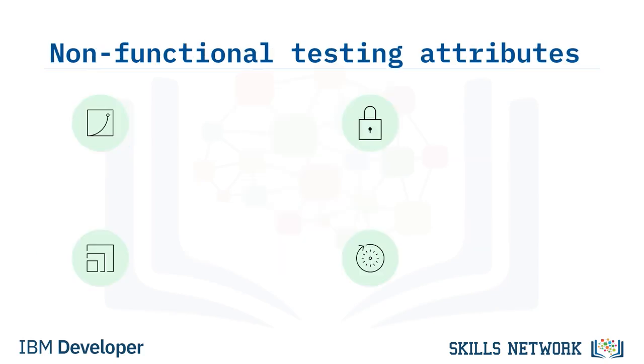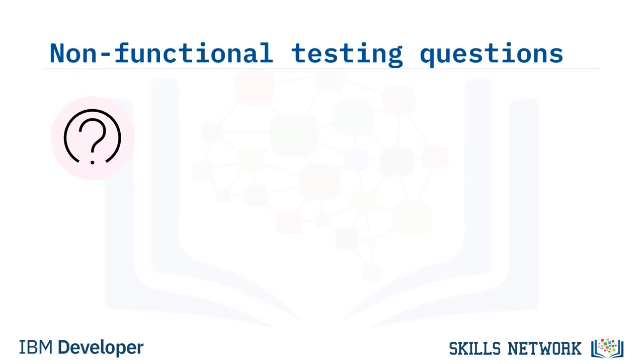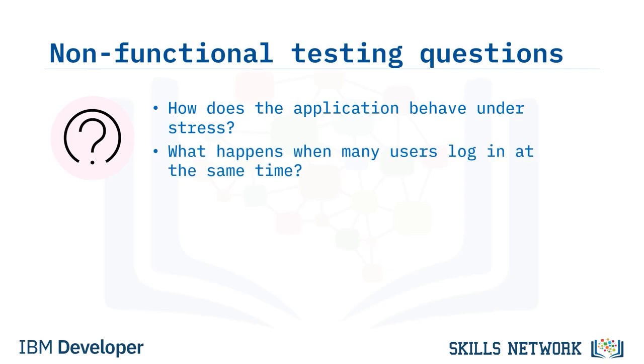Non-functional testing includes testing the application for attributes like performance, security, scalability, and availability. Non-functional testing checks to see if the SUT's non-functional behavior is performing properly. Non-functional testing should answer questions like the following: how does the application behave under stress? What happens when many users log in at the same time?